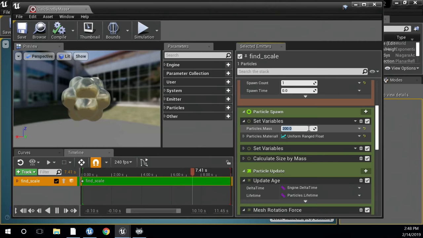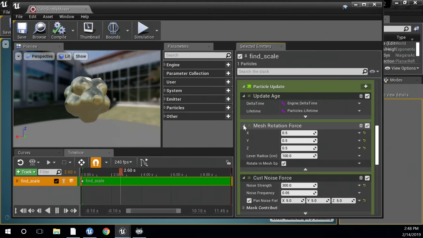And we have an inverse version of this module as well. So if you wanted to calculate your mass by your size, we supply that as well. So either way, you want it to work. Either way, yeah. Great. You're blowing everyone's mind right now. I just want you to know.